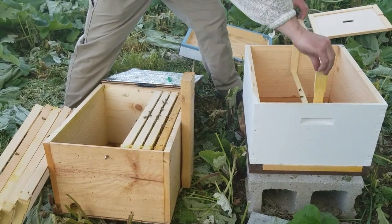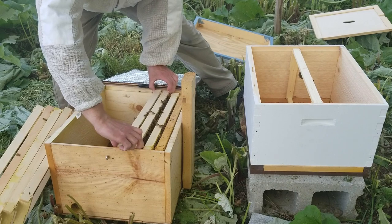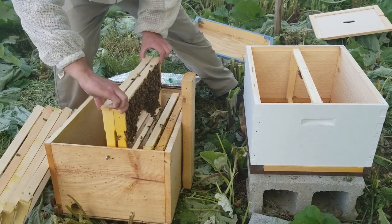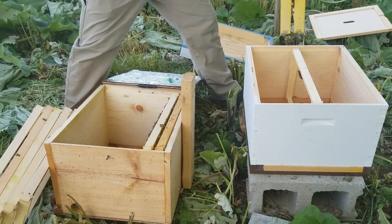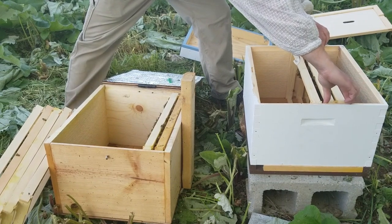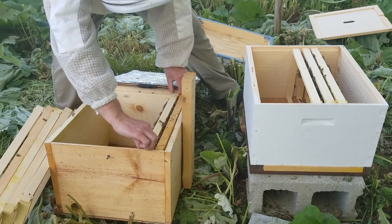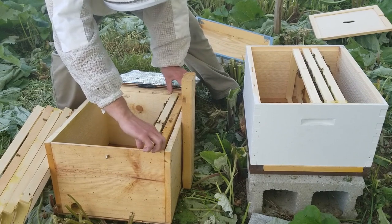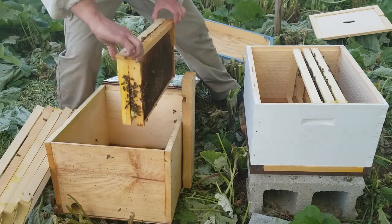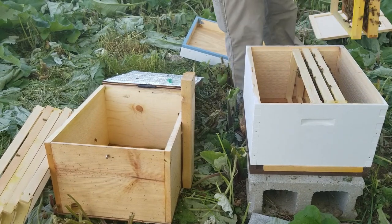You want to be a little careful when transferring these frames because right now they're festooned very heavily. If you can, move multiple frames at the same time, provided you're comfortable doing it. If you hold on the shoulders of the frame you can get them a lot more stable, even holding on the tabs. You can see those bees are just hanging there, swinging around when we move it — so be gentle with it. The less disturbance you can give them the better. There's not a whole lot of comb drawn in this one, which is kind of surprising — there weren't many flying days last week, which might explain some of it.